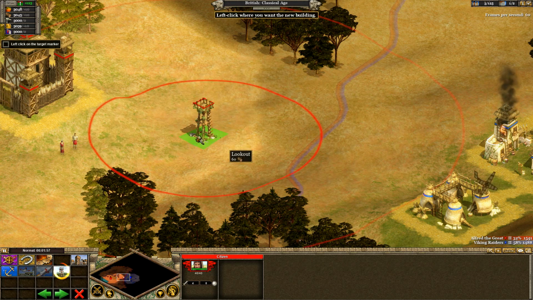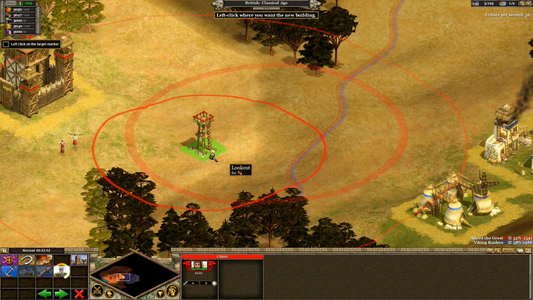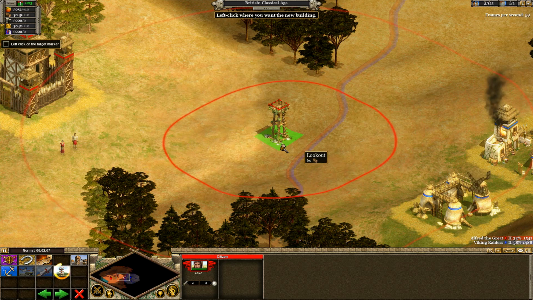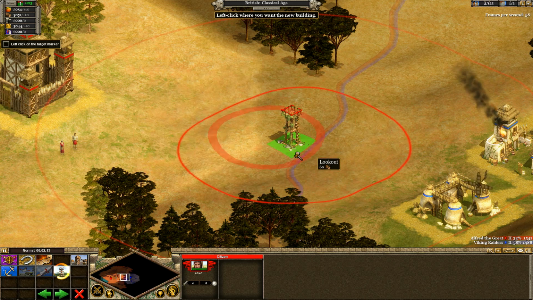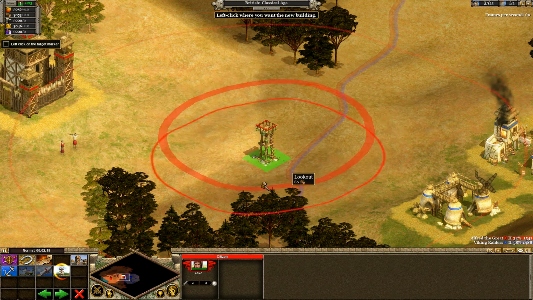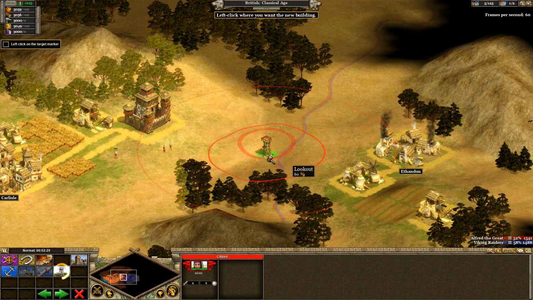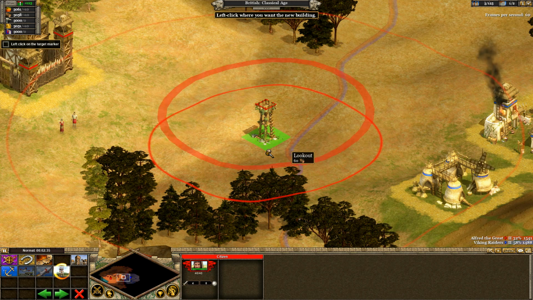Okay, as you can see, I've got the lookout tower. The furthest red ring will show you where they can see the furthest. So if we put it about there, we can't put it there, see, because it's over the border. But we can put it there. I'll put it there actually, basically where you told me to put it.